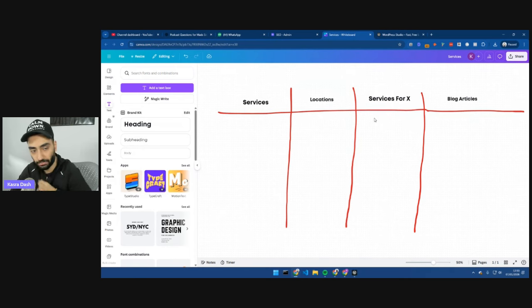There's a lot of different ways that you can do your keyword research. You can use tools, you can use Ahrefs, you can use SEMrush, you can use no tools at all, and you can reverse engineer your competitors. I'll show you guys a few different ways on how you can establish topical authority.